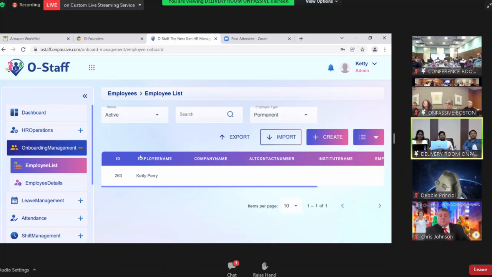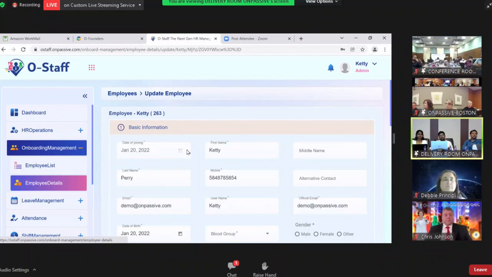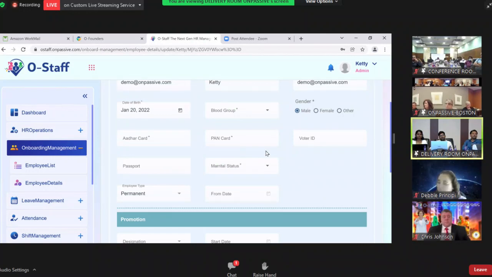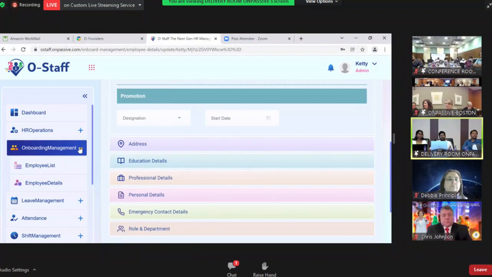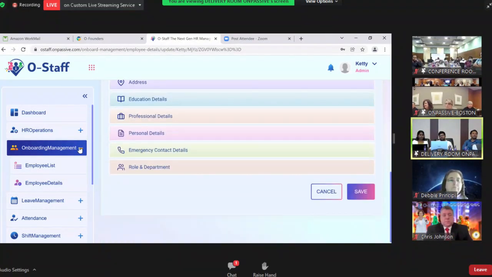So this is employee onboarding, and as for employee details, each and every employee is going to view their particular employee details. So the option is, I can see my own details as an employee login, and I can even choose the promotion details also. As an employee, I just joined as a trainee. So when I got promoted and what position I got, everything I can record in this employee onboarding. This is related to employee onboarding, and I'm handing over to Monica for leave management.